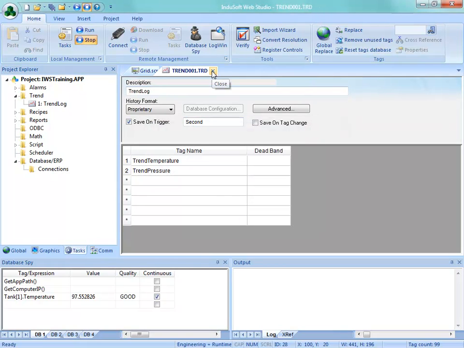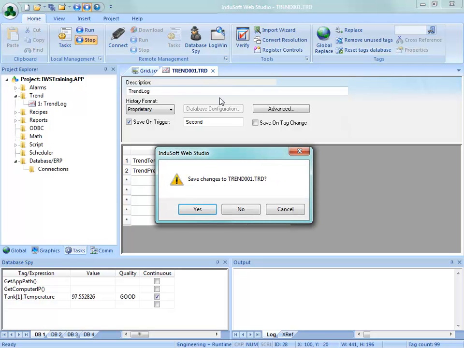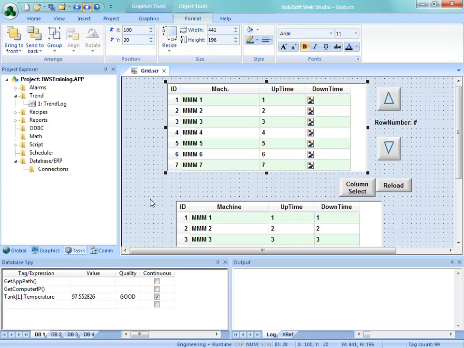Okay, so that's I think pretty much all I wanted to show you for connecting to Microsoft Access and how easy that was. Stay tuned for the next couple of videos. We're going to show you a little bit more advanced techniques and going directly to Microsoft SQL Server Express and how to get to those types of databases.